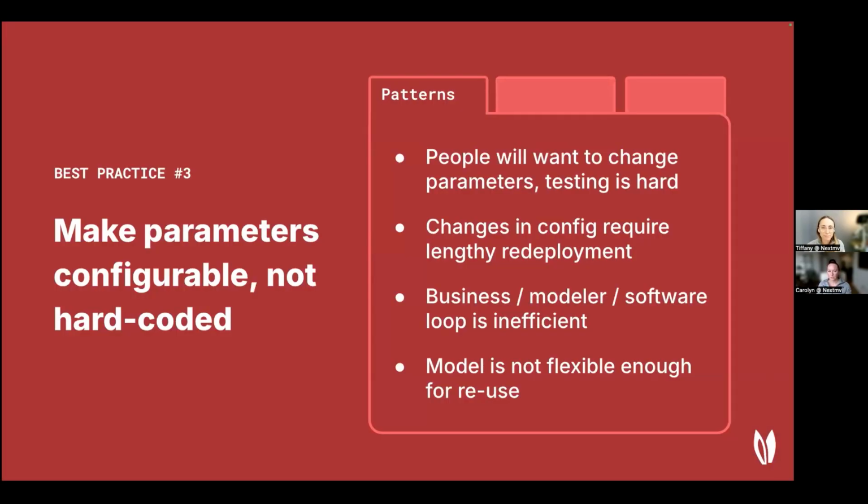So the next best practice is really about making parameters configurable and not hard coded. This burned me the other day when I was making a simulation example with SymPy. I didn't expose a seed value, and then I was trying to reproduce things and having to repush a version because it was hard coded. The seed value was hard coded in the example that I pulled. So the pattern that we see there is that a lot of our examples in this space do tend to hard code some things just for example purposes, which makes sense. But from a production application standpoint, people will always want to play with parameters.